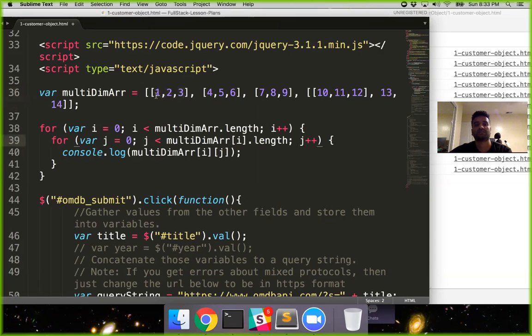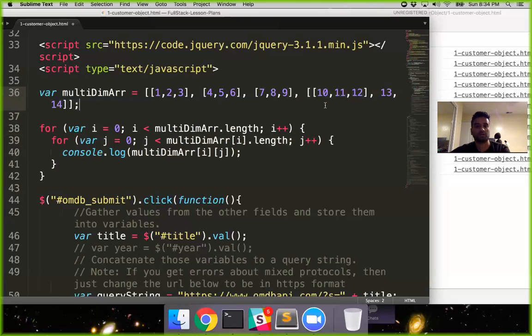So each time this loops through, this is going to be 1, that's going to be 2, then it's going to hit 3. And it ends with the length of that specific array. So it's going to end here. And so I have 1, 2, 3, then this will end and move on to the next element. Then this will show 4, 5, 6, right over here, then this will end. Now this goes on to the next one. This does 7, 8, 9. Again, this will end. Then I'll go to the next one.